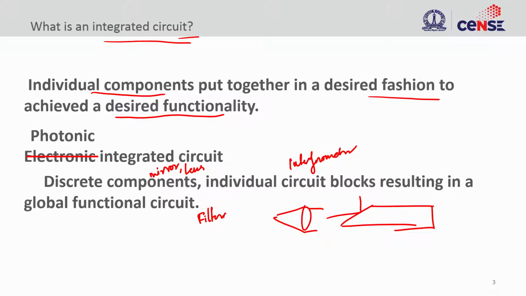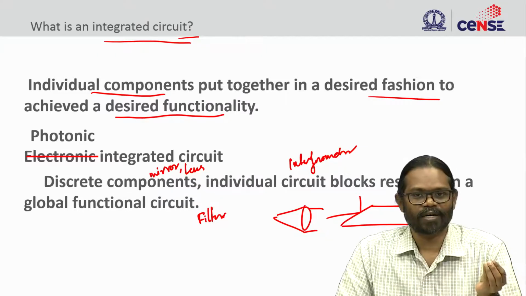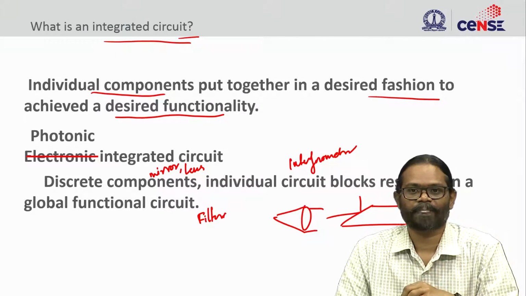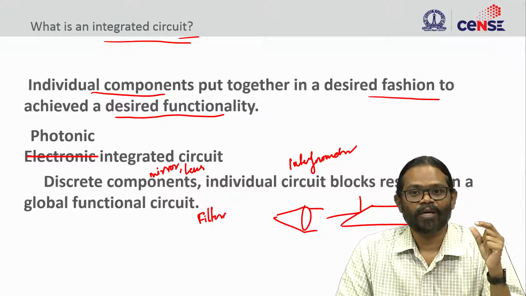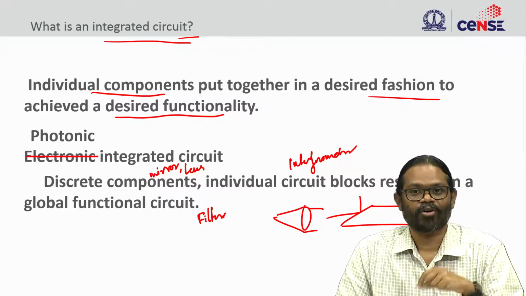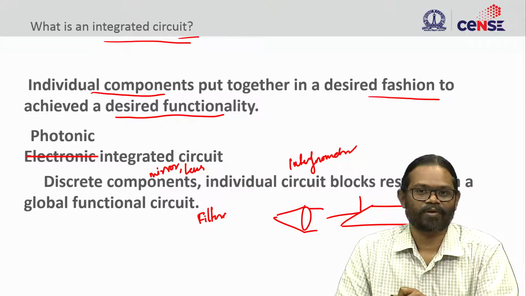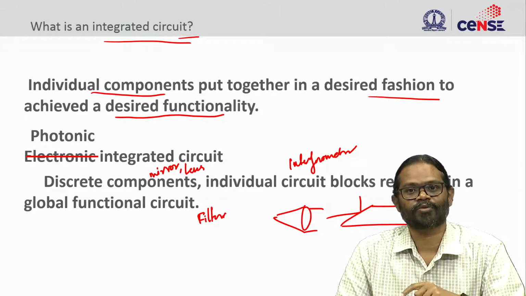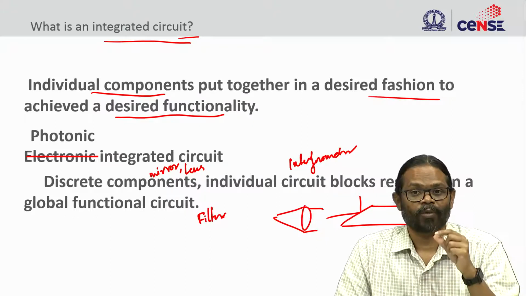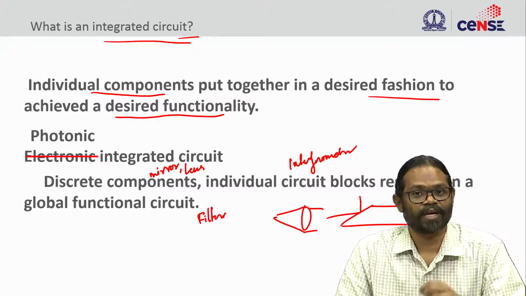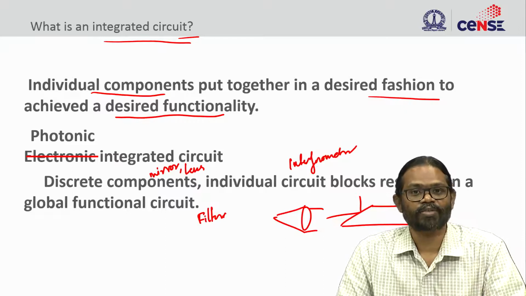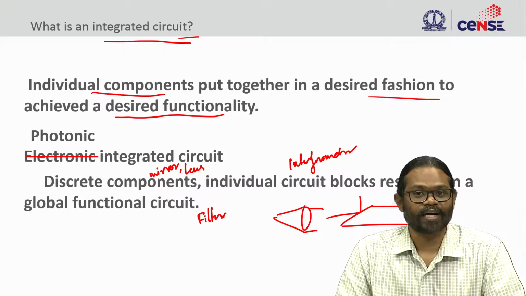What we would like to do is miniaturize, and make a circuit out of it, similar to what we saw earlier. A discrete resistor now sits on a chip, right. So, how do we convert this lens or mirror, how do we bring that onto a chip? We have to reduce the size of those devices. What is the physics behind that reduction? Are there any limits to it? That is what we would like to understand in this course.